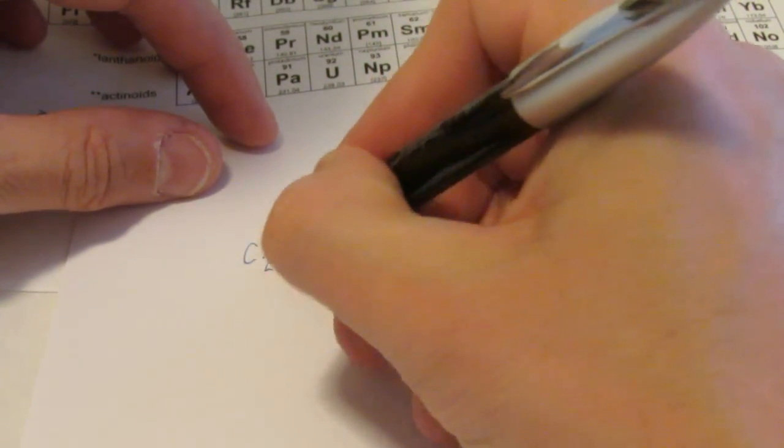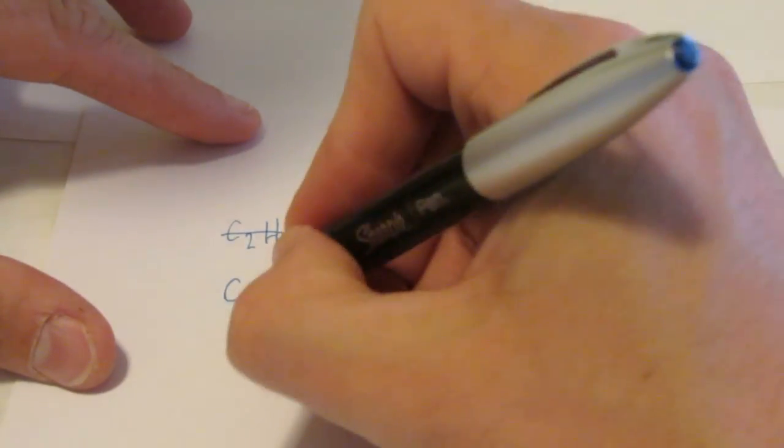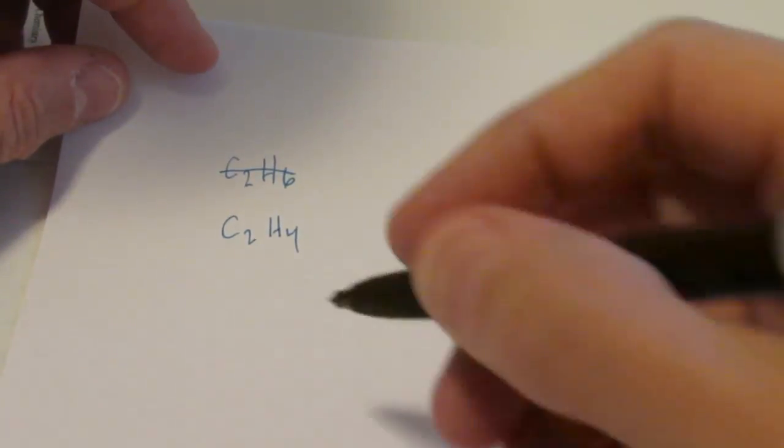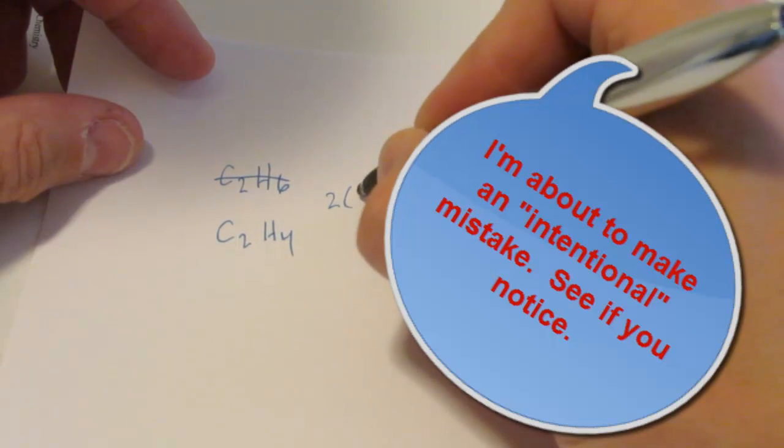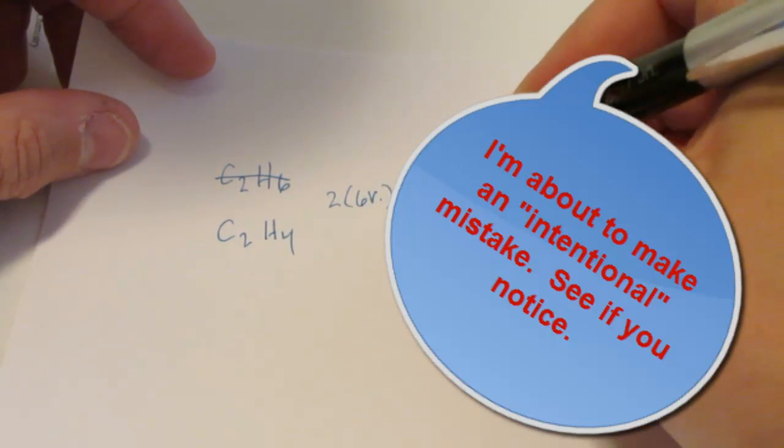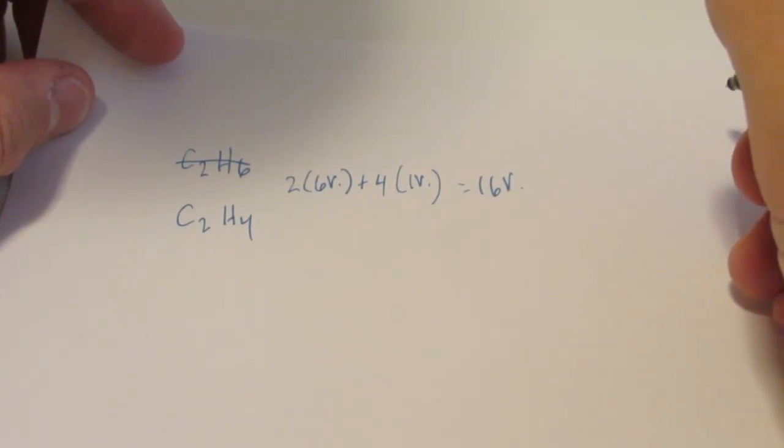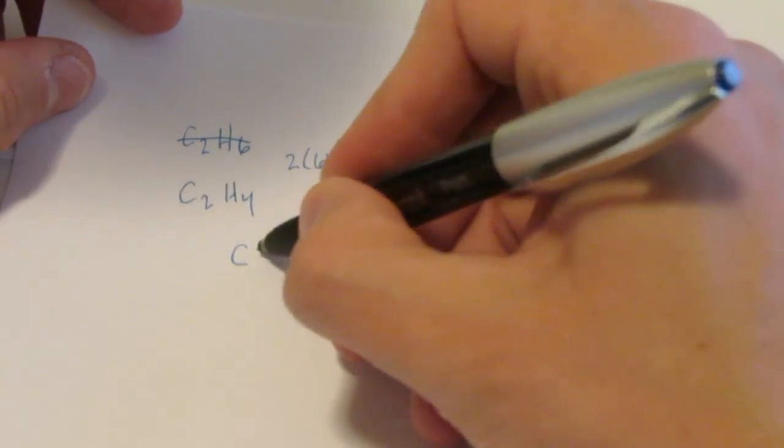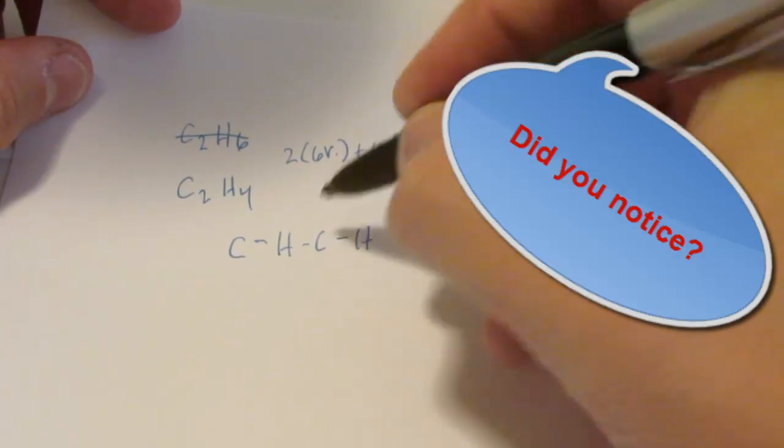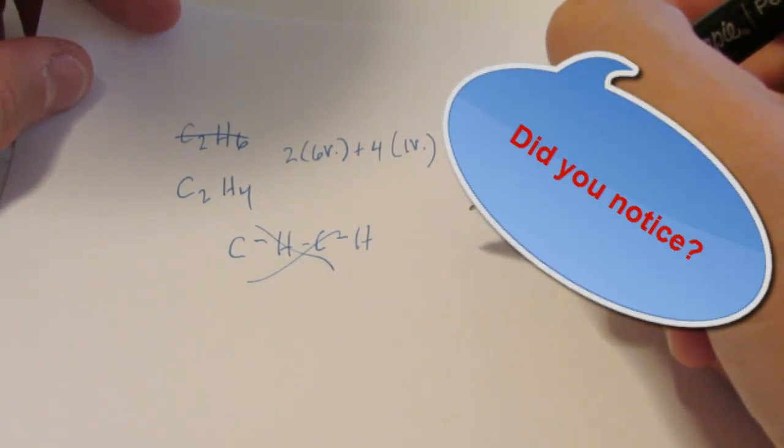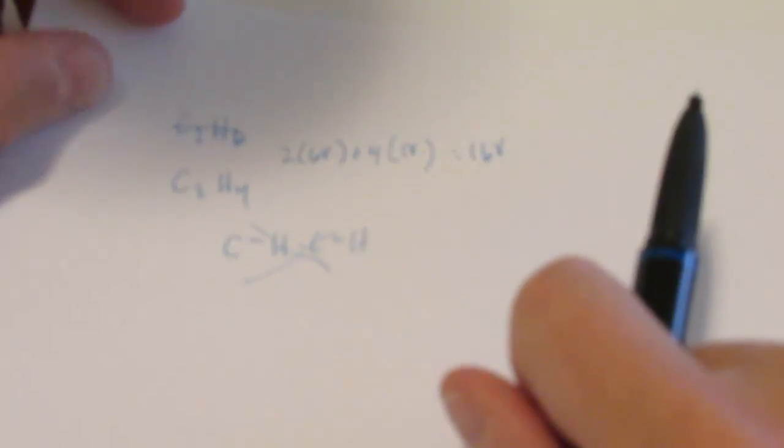Let's see if we can squeeze another one or two in here. Let's go with C2H4. So, we have two carbons. Each has six valence. Four hydrogens. Each one has one valence. So we have twelve plus four. I think that's sixteen. Now, we can't go C to H to C to H, that's silly. Hydrogens can only make one bond. Hydrogens can only have one pair around it at all.